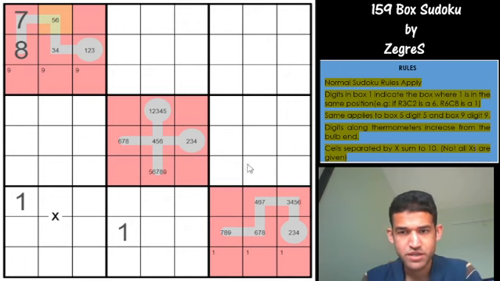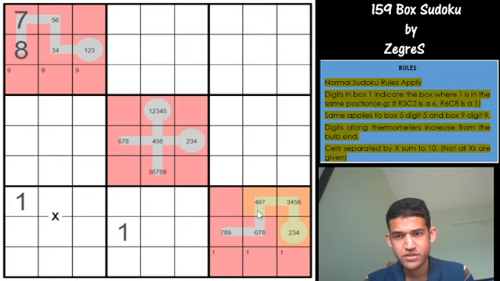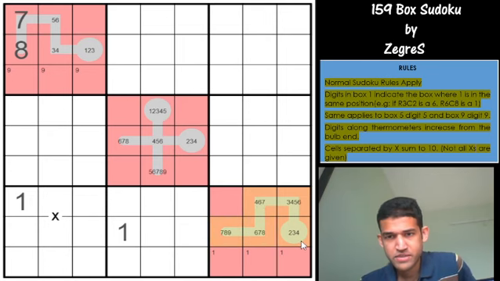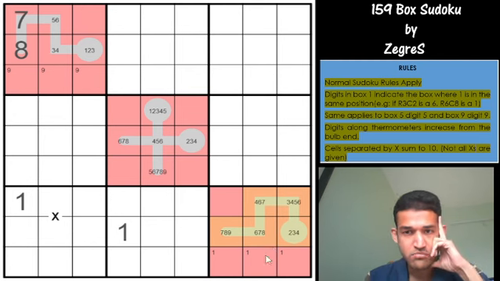Let me just think about this, guys. It's not so easy here. Okay, I'm just looking at these pencil marks now to see if I can eliminate something. I think this should give me something. Not sure. One of the extreme digits should be removable now. Unable to see anything.